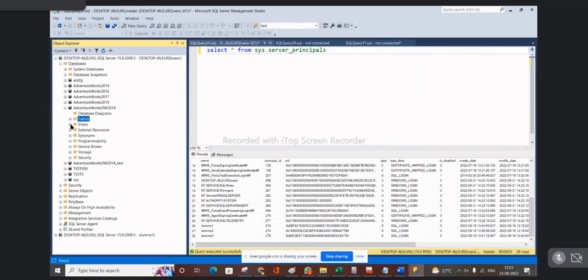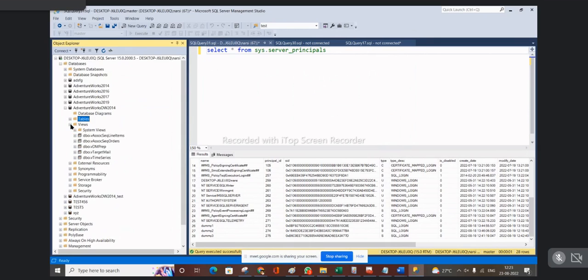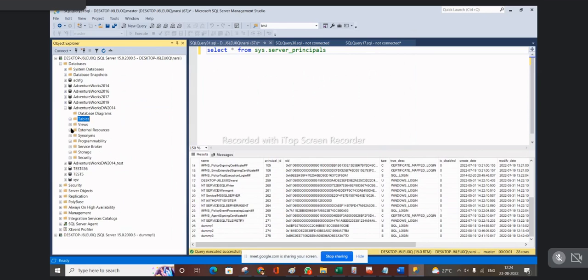Next one is views. I already explained the view, right? What is the view? If you are reading some data from one table, some data from another table, if you are combining the multiple tables and you are reading the data, that we call a view. Okay, so instead of writing that much big code every time, we create the view. And every time we execute this, we select star from the view. Okay?